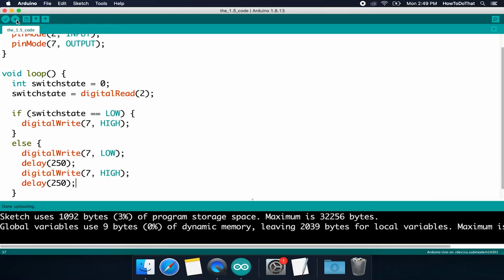Now, looking back at the code, I actually made a decision here. I could have just as easily turned on the pin here. I could have given this a high value instead of a low value. So why don't I do that and then make this high value a low value? It should still blink, right? Well, let's upload this and see what it does.